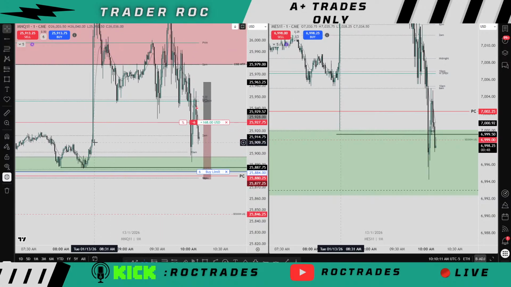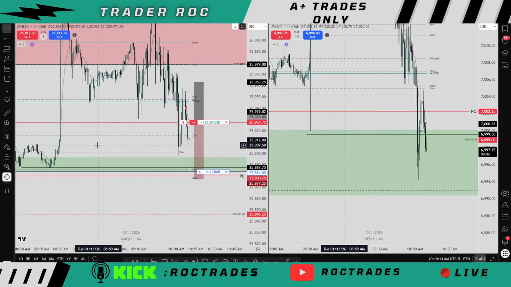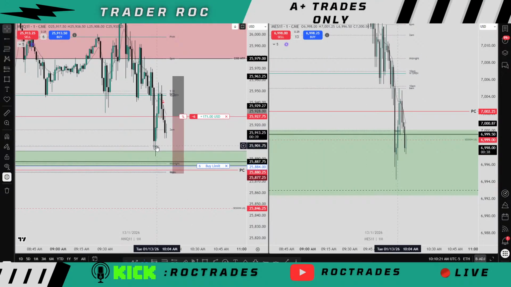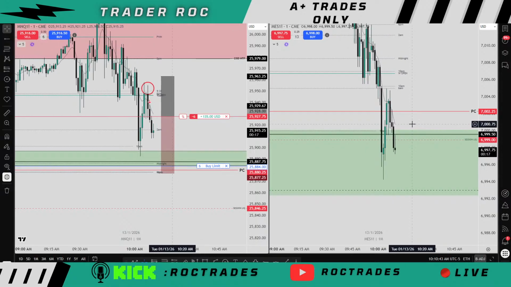And the one thing that I like is that we took out this 830 low here, right? When we took out this 830 low, you see price rebalance to that weekly open, rebalance right into 10 a.m., and then show immediate rejection. So I'm thinking if I put my stop above this level, this could be our lower high, and price should take out this low to catch up with ES. ES is leading the way, and ES is very bearish.